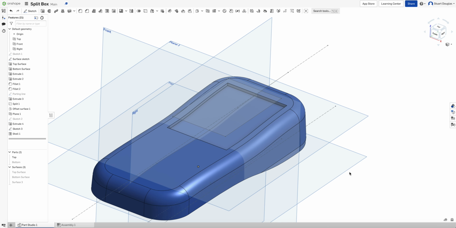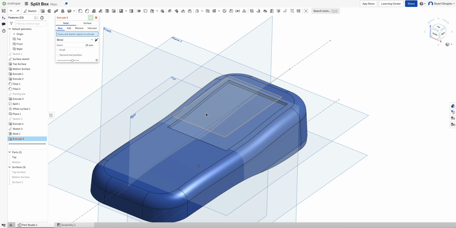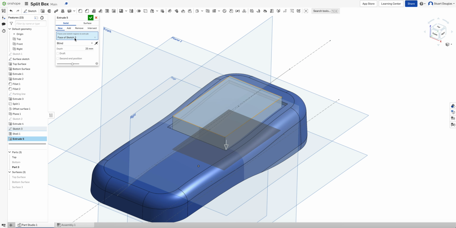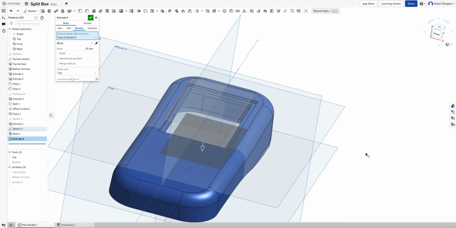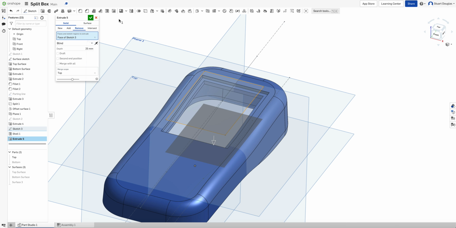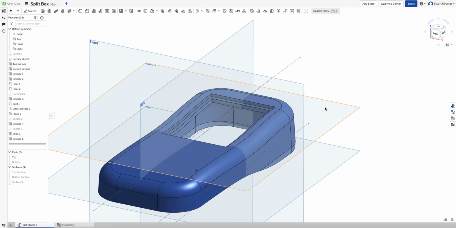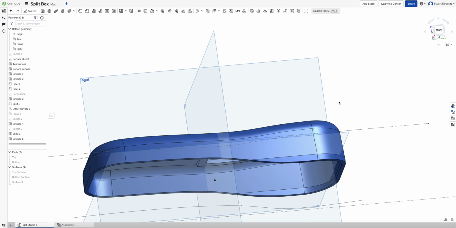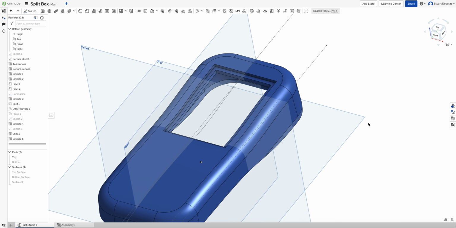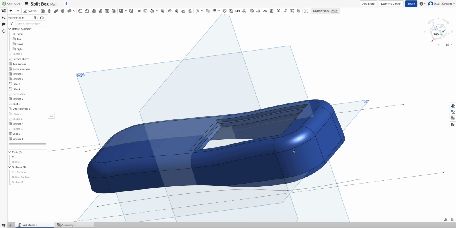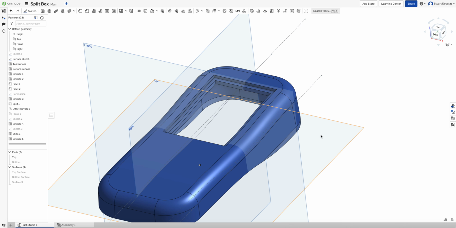So now I'm going to spin my work round. I'm going to extrude that sketch through, and this time choosing remove. Okay, and I'm actually going to go all the way through, as you can see there, accepting my work. And just to clean everything up at the moment, I'm just going to get plane 1, right click on it, and choose hide plane 1. Okay, the reason for that is just because we don't need it at the moment. We can always bring it back at another time, and it just helps to be able to see everything a little bit more clearly.